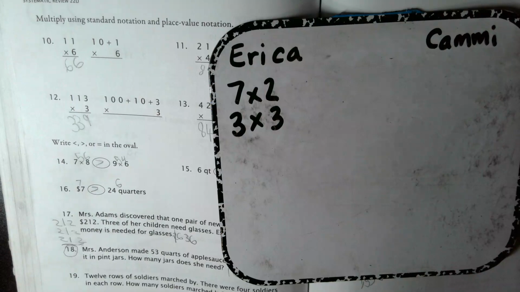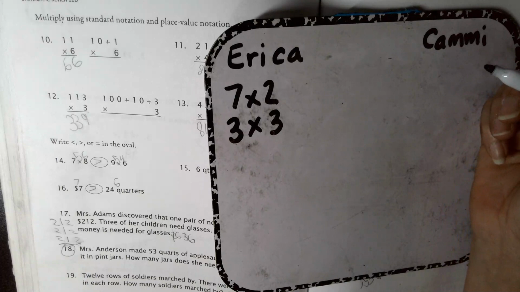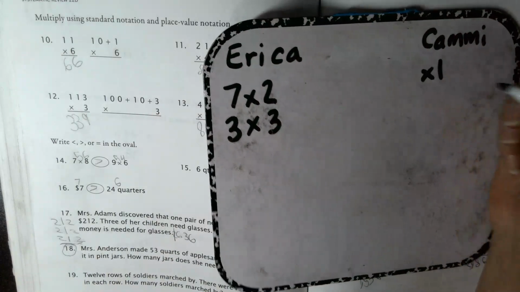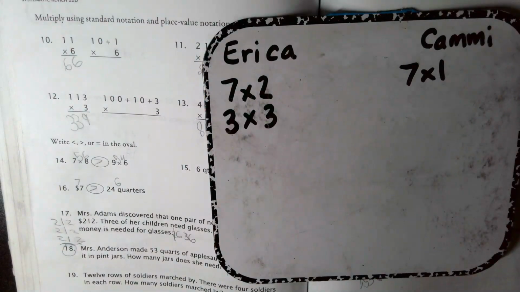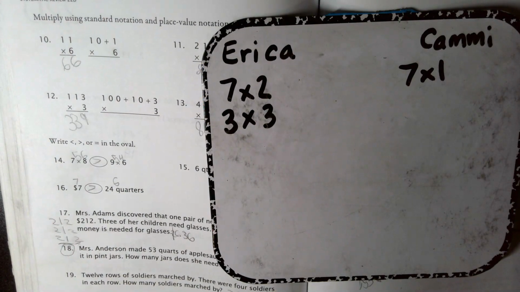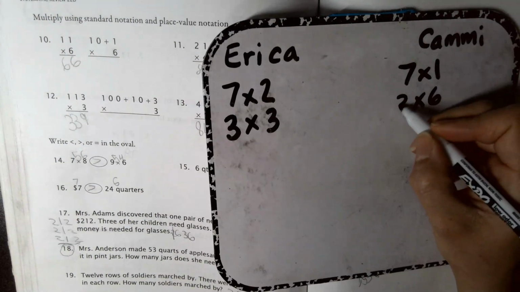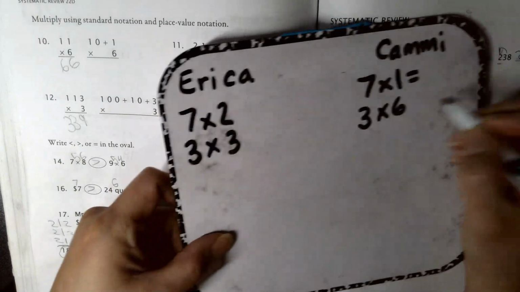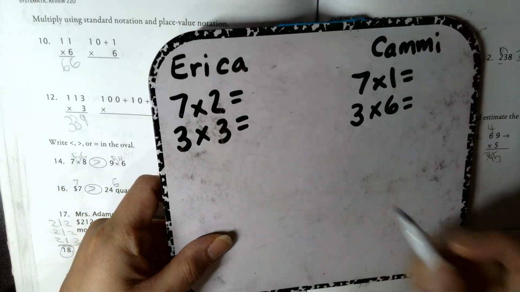Then we'll go get Cami set up as well. We have Cami, and she emptied the bucket once. Okay, so that's times 1, and the bucket holds 7 quarts. And then the pitcher 6 times. So times 6, and the pitcher holds 3 quarts. Okay. Who poured more water? Okay, so now we'll start solving. We'll solve our equations and then add our answers.